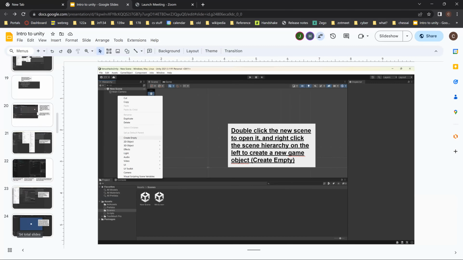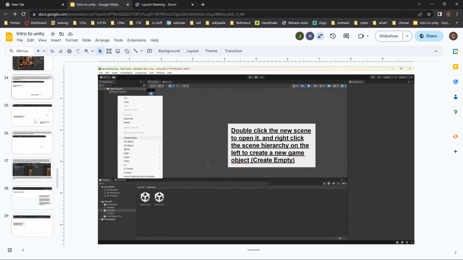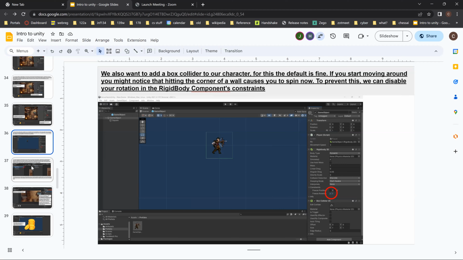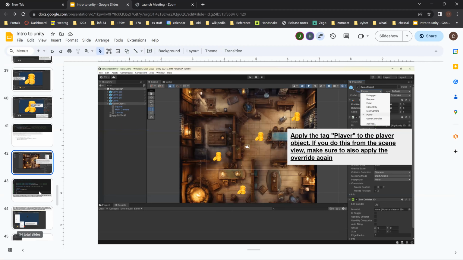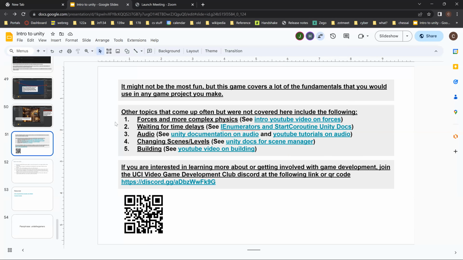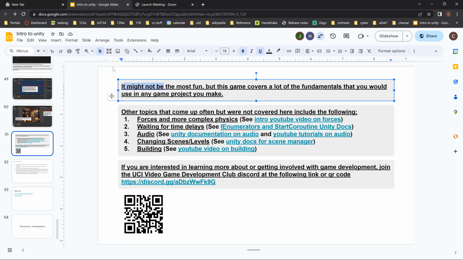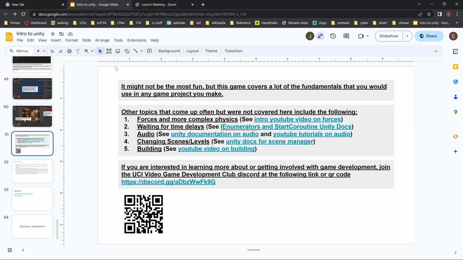Okay. We've got all these slides. If you want to go through it more slowly, I walk through a more organized way of doing all this in these slides. Very, very slow. So, you know, this game might not seem like a lot. You run around, you pick up coins. There's one door in the level, you go into it. But it covers movement, how to set up reusable components, stuff like that.